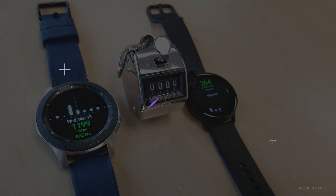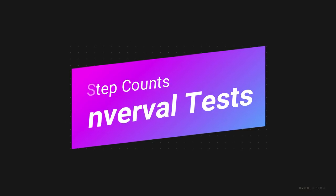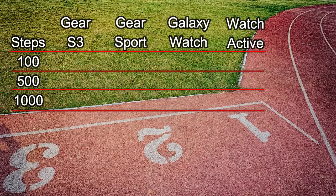First, I'm going to run a 100-step count, then a 500, and I'll finish off with a 1,000-step count for the same device. We'll see how the watches perform during each of these intervals, and we'll see what kind of margins of error I also get along the way. And after each interval, I'm going to reset the counter, so then it's effectively three new tests instead of just one longer one per device.